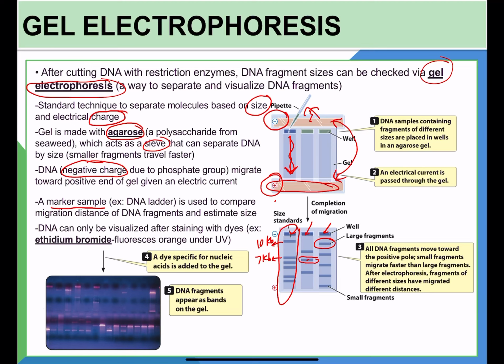Remember we talked about ethidium bromide in the last chapter as a mutagen, okay? It is a DNA intercalating agent, and we said it actually sandwiches itself between the two DNA strands, so that it creates some sort of insertion and deletion in the mutagen's case, but in this case, we wanted it to sandwich in there because ethidium bromide is a chemical that will fluoresce when you subject it to UV radiation. So that's why it acts as a good candidate for DNA dye, okay?